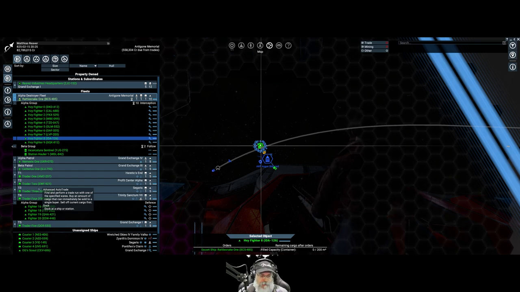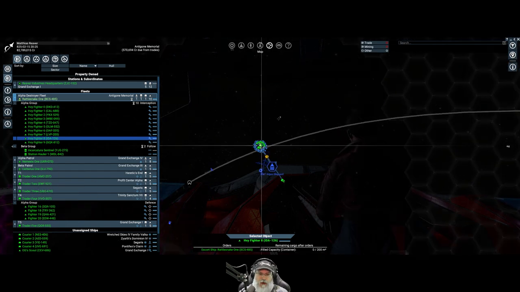I'm also considering possibly going with the Argon... Oh, man, my brain's not working. The Argon Transporter, because it has two turrets on it, and that can really help with the fight. But I have to do those comparisons. I'll do that later.